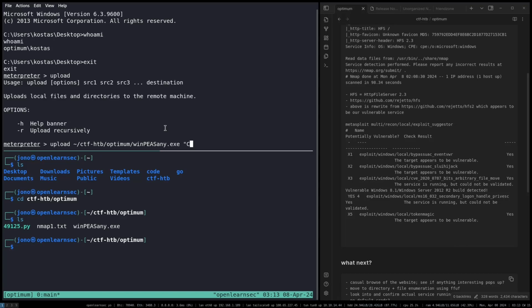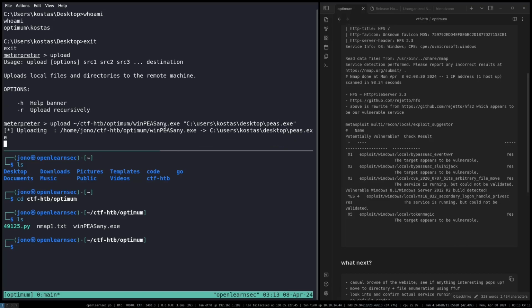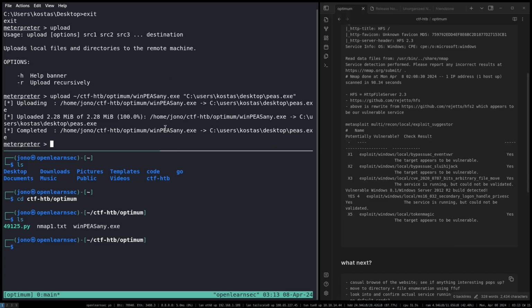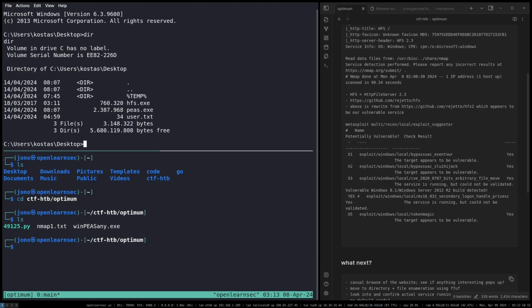Then we're going to upload it to C, Users, Kostas, Desktop, ps.exe. Yeah, you see, that's much nicer than trying to use certutil and everything else. I mean, it's a bit of a shortcut, right? So let's see if ps sniffs out the password.